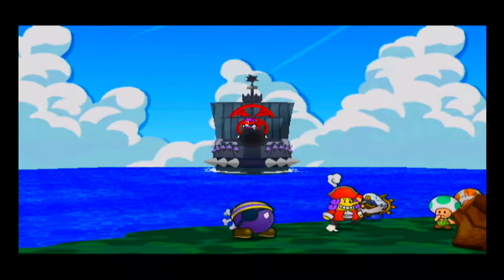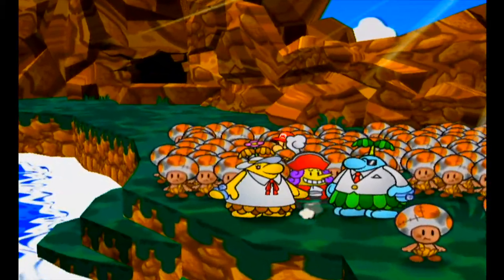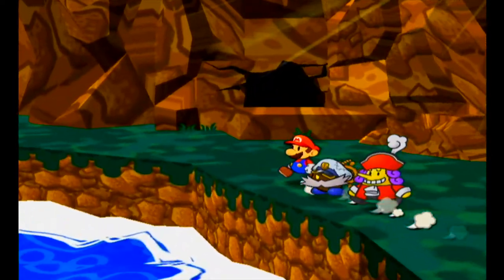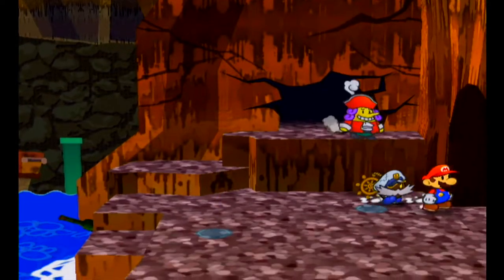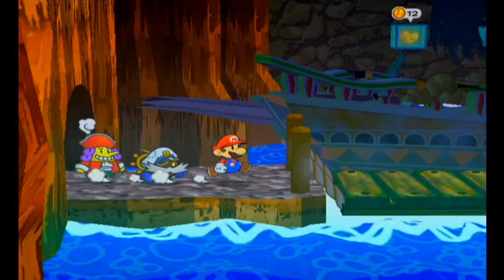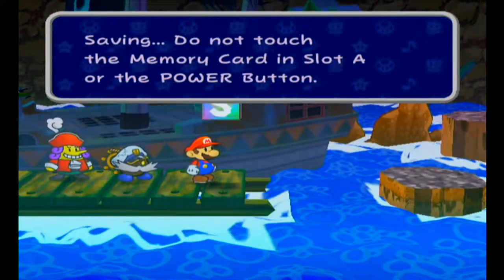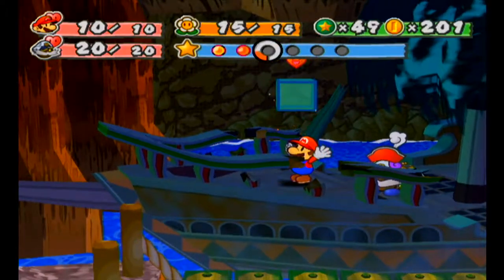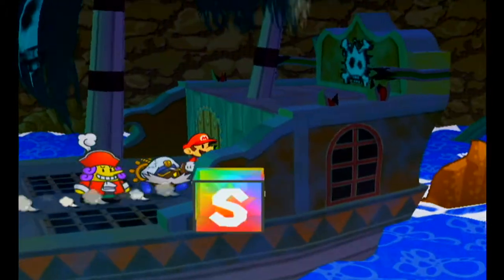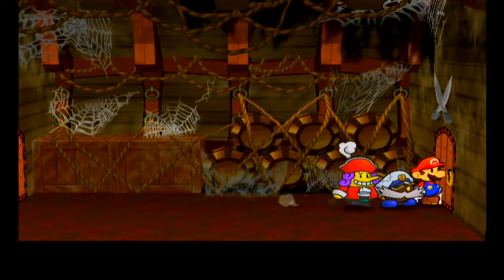Alright, Flavio demands we take him to Cortez, so that's what we're gonna do. We're not gonna go all the way back through that, but we're gonna go right through this fresh main entrance. There appears to be a battle brewing. I'm gonna save again, and I'm gonna heal. Let's go talk to Cortez. Open the door. There we go.